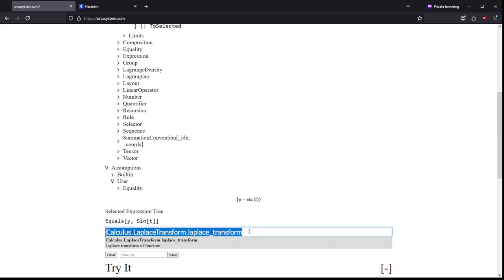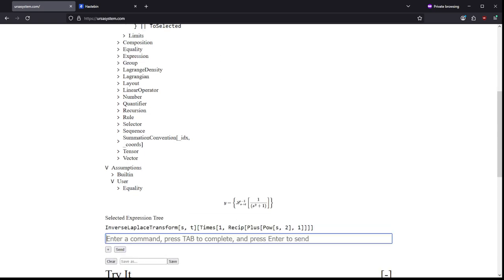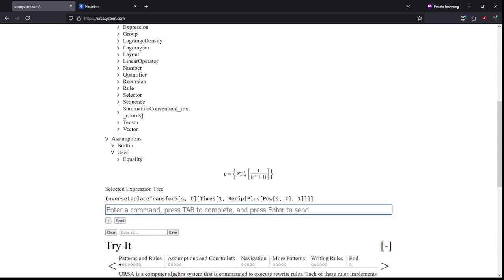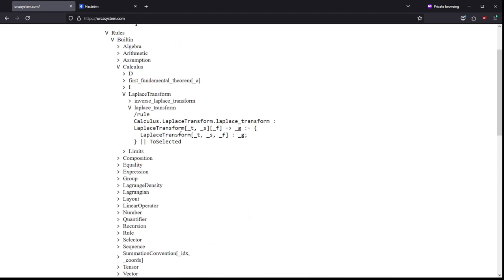If you run it on, in fact, I'll just undo and show this is an inverse Laplace transform, but it's the same idea. This is inverse Laplace transform s t applied to something. So when you run the Laplace transform rule, it looks for Laplace transform something t, something called s, and then something. And these t, s, and f can be anything. They get pattern matched, and these underscore variables get bound to whatever is actually in here. So this is the left-hand side, which is pattern matched. Then after you run the rule, the right-hand side is what's substituted into the expression.